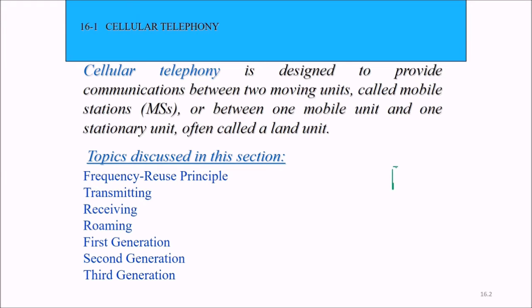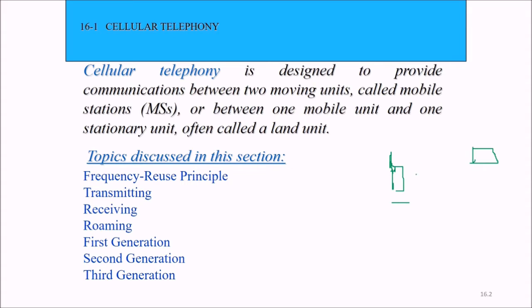The mobile you carry is also a station. It is a mobile station. Previously, it came with an antenna. Now, the size of the antenna has been reduced, and it is inbuilt, inside. You cannot see it. So, these are the mobile stations. Or you can say that you have a stationary phone or a landline phone.